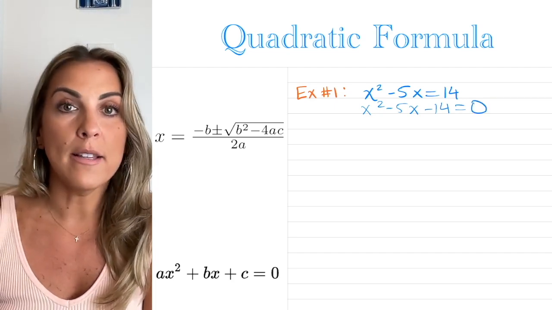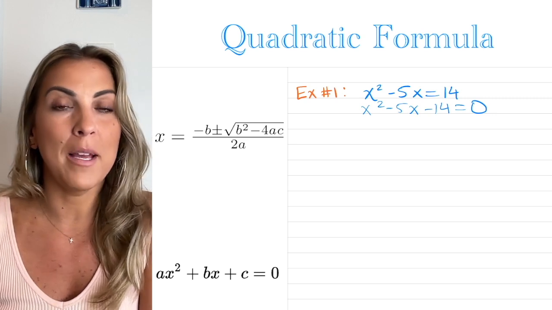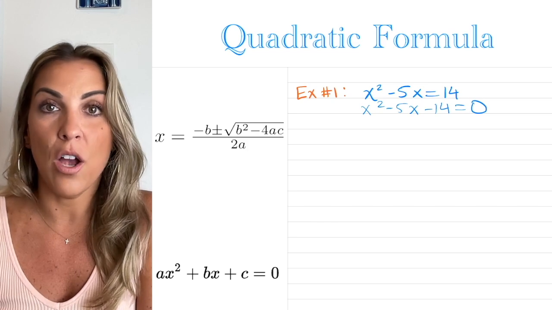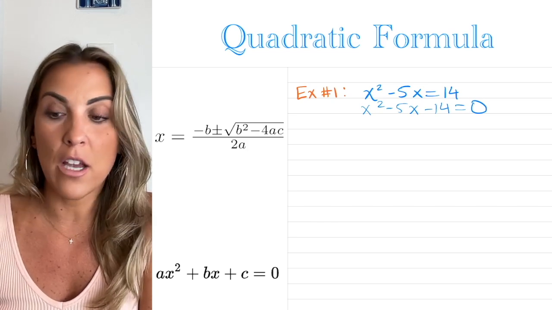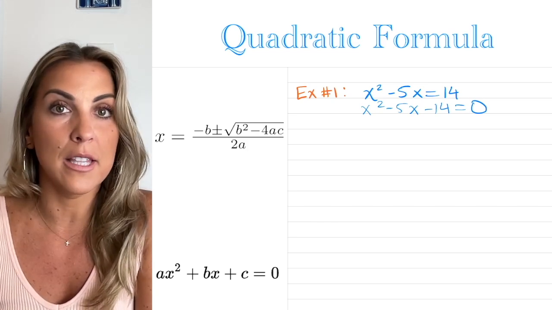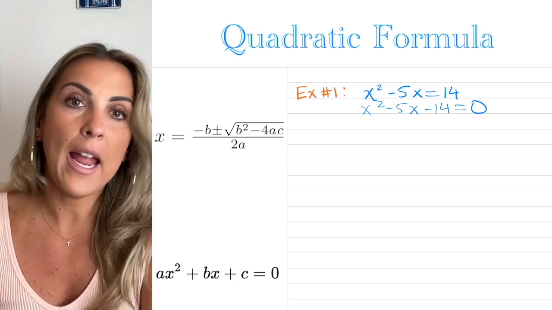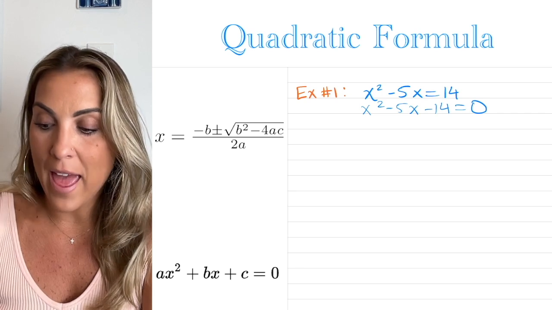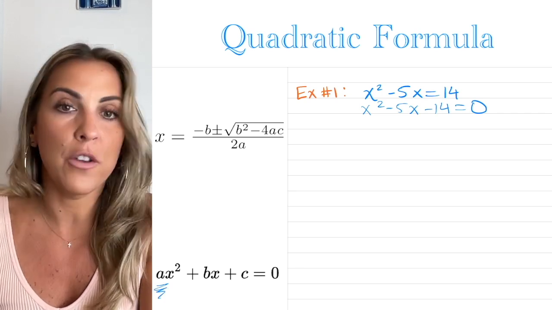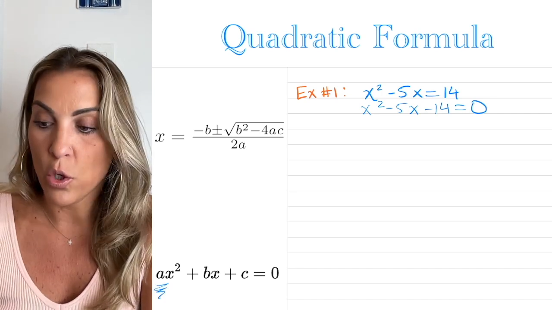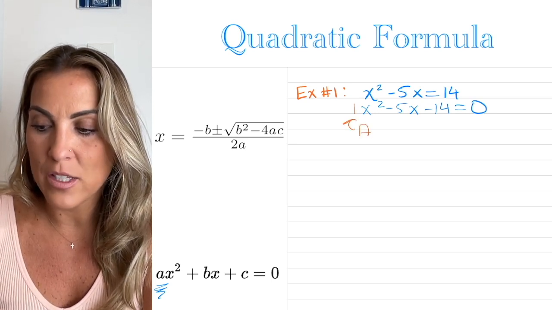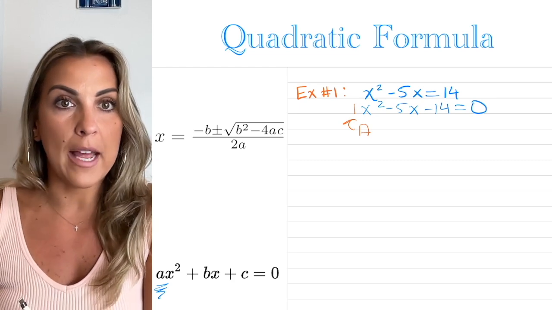All right. Once I've done that, that part is important because now it allows me to identify what A, B, and C are. Once I know what A, B, and C are, I can go ahead and substitute them into this formula, all right? So now looking at the bottom left, the standard form of an equation, we can see that the A is always going to be the coefficient of my x squared term. So in the equation that I have, my A, well, it's invisible, but it's a 1, right? It's the one that's in front of that x squared.